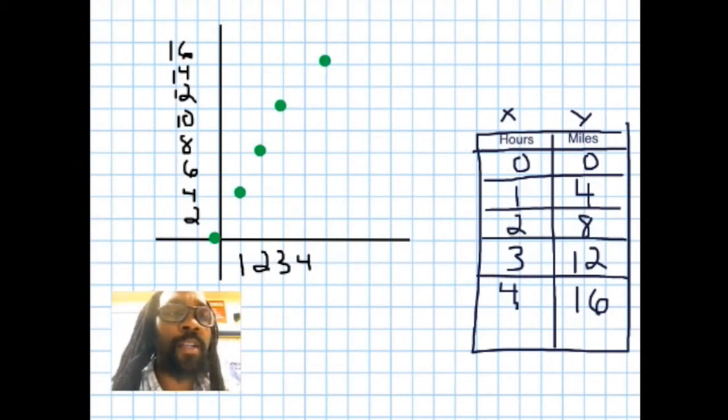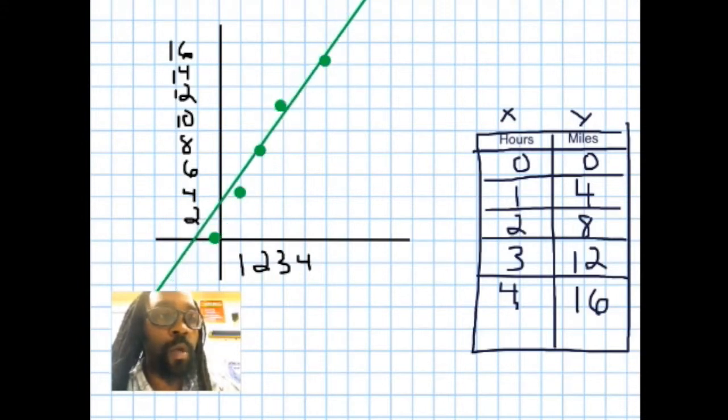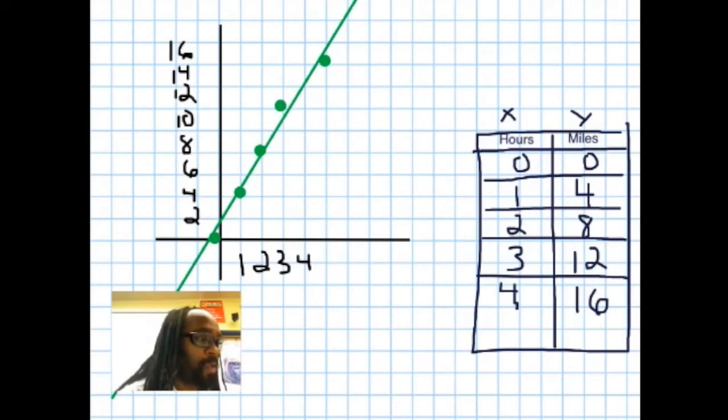And you can see my dots are a little bit off, but if we were to go ahead and put a line through it using your ruler, you should be able to get something that's semi-straight here, and we can try to mess around with that, but it should be right on the mark. Okay, so yours will be accurate, but that is a line. These are a little bit off, but is it continuous or is it discrete? And let's think about it.